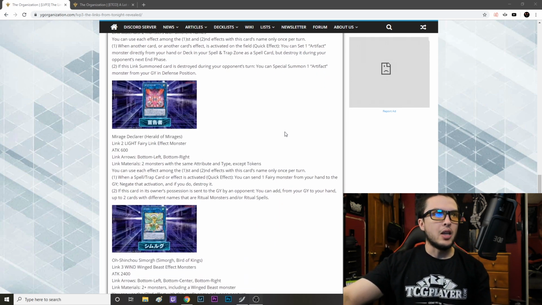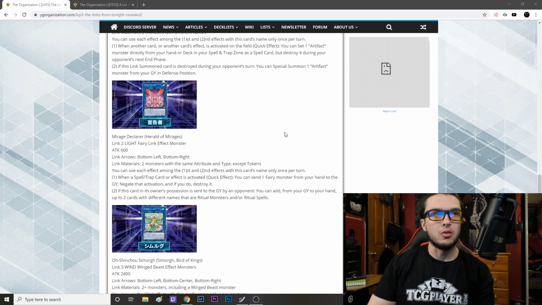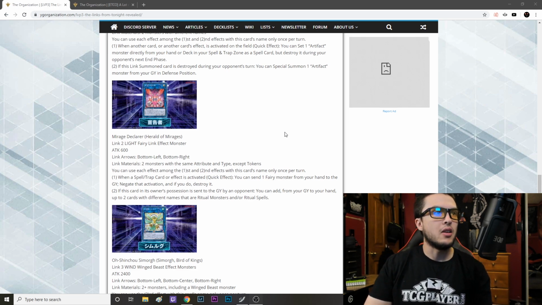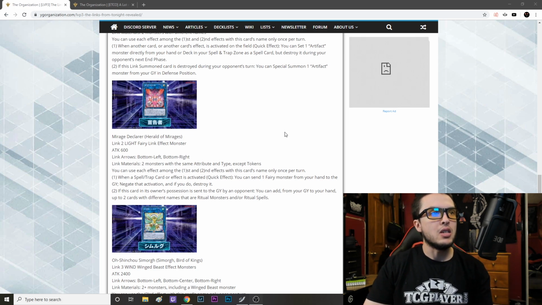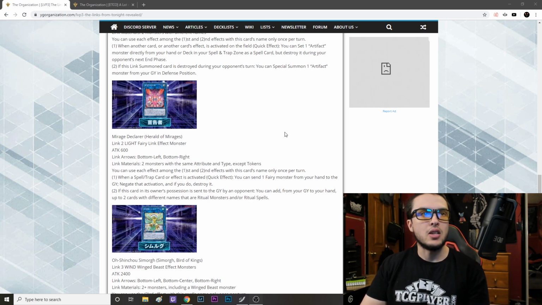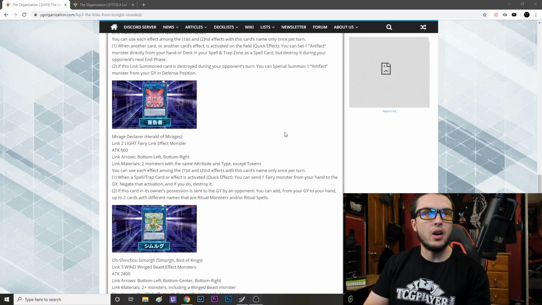You never know. Then we have Mirage Declarer, or Herald of Mirages, a Link 2 Herald monster here. Link 2 Light Fairy Effect Monster, attack 600, link arrows bottom left, bottom right. Link materials, 2 monsters with the same attribute and type except tokens. You can use each effect among the first and second effects of this card's name only once per turn. When a spell or trap card or effect is activated, quick effect, you can send one Fairy monster from your hand to the graveyard, and negate the activation; if you do, destroy it. That's pretty good.